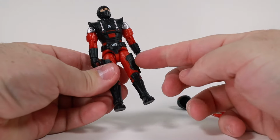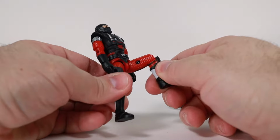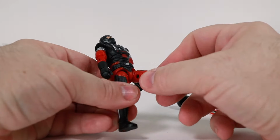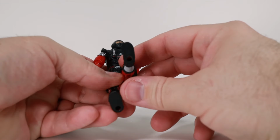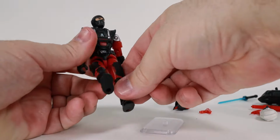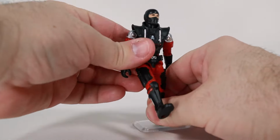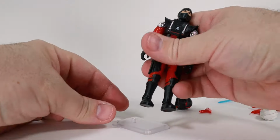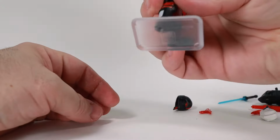And beyond that, there is no articulation in the leg. It is just the knee joint and the metal ball joint that it's on, and even that is a little bit limited. There is a hole in the foot if you want to put him on his figure stand, just like so. And he seems to peg on pretty good, but I don't think he goes down all the way.